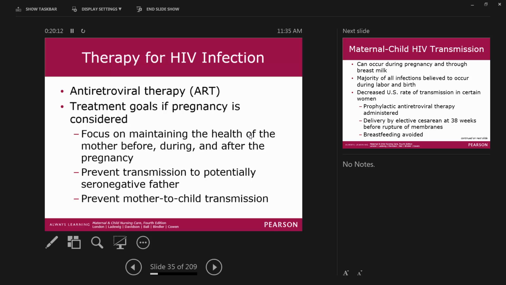I think everybody is quite aware today about HIV, but if you have any questions, be sure to let me know. But we want these gals on antiviral therapy when they're pregnant, okay? We want to do everything we can to keep the pregnancy healthy and try to prevent transmission to baby in utero.